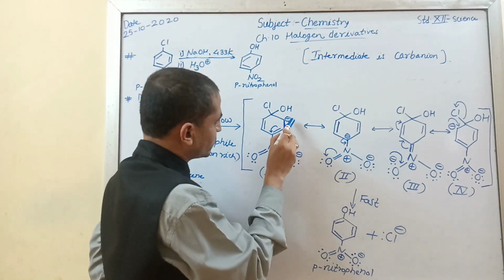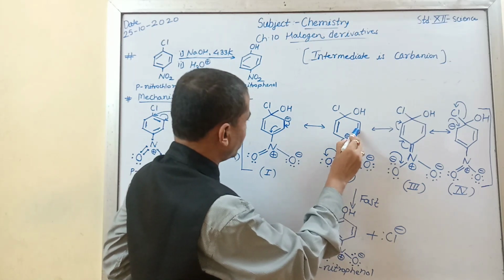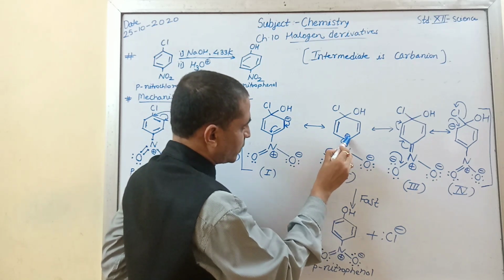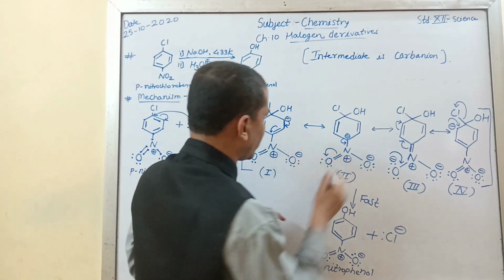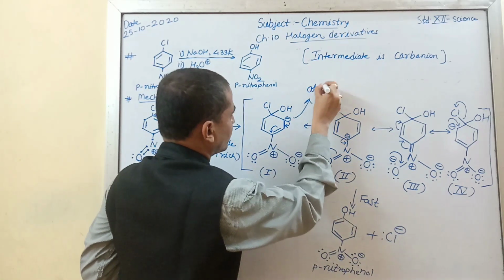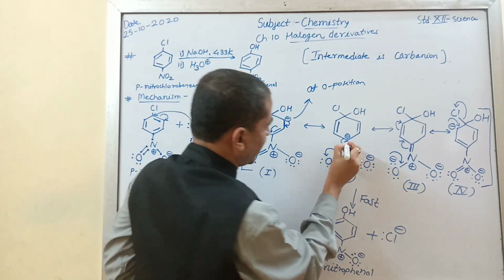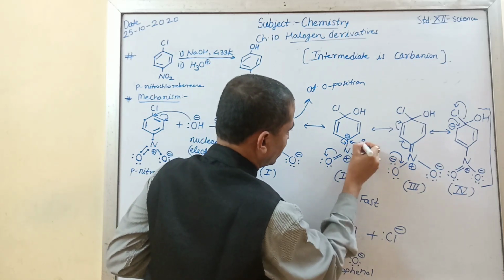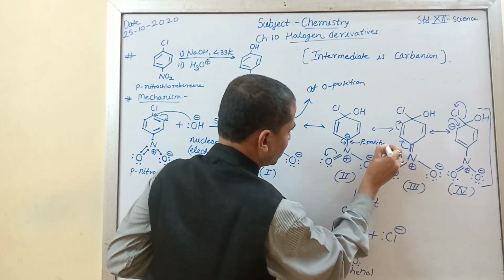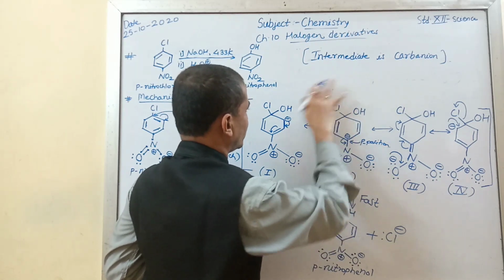Now see this next step. See this arrow and this arrow. There is a formation of a double bond, and because of this arrow, here you get a negative charge, because here electron density is more. This is the ortho position, and this is the para position. Means at the ortho position and at the para position, electron density is more. Now let me wrap this to avoid confusion. See, it is ortho, it is para.